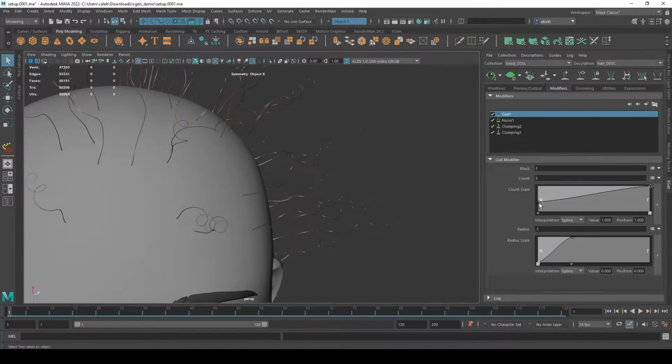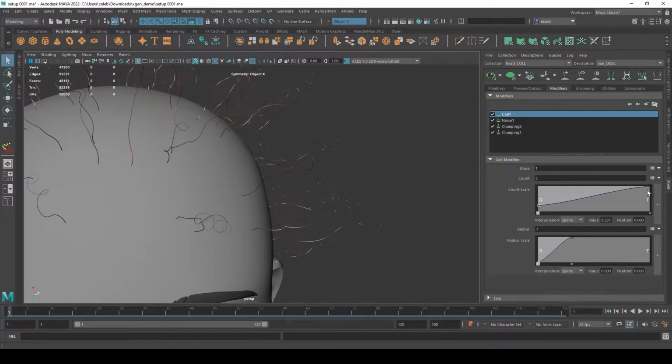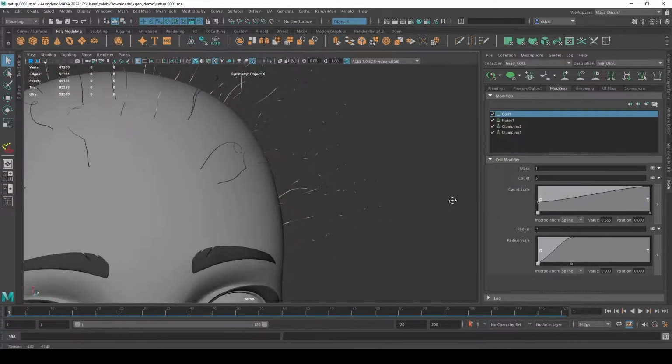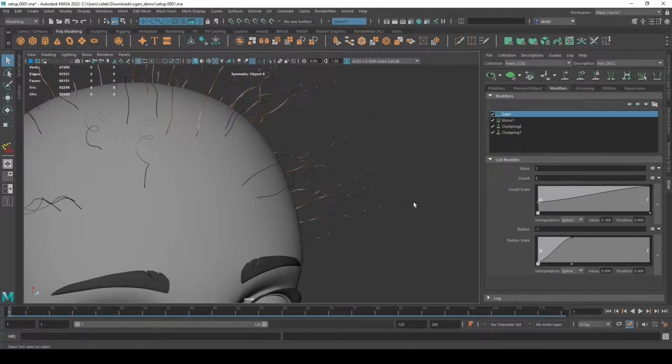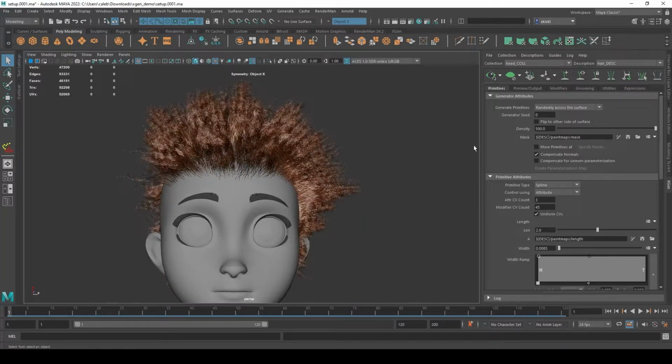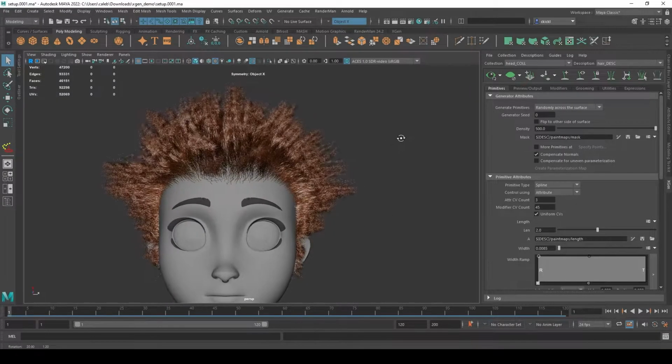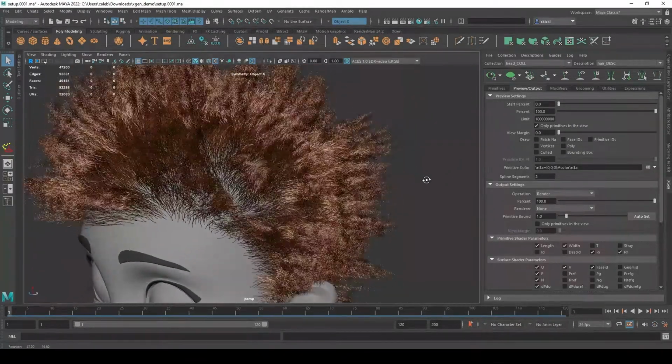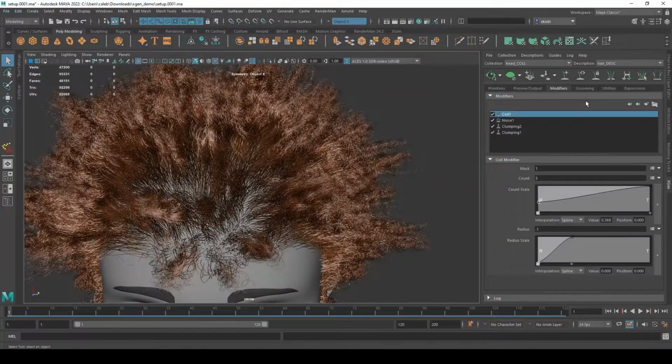It can be a little unpredictable, but generally speaking, this is going to be lower compared to this, which means that the base is going to have less coil than the tip. And here we go. I just brought the density back up, and so it looks something like that when they're all together. Something that I'd like to point out with coil, and let's go ahead and for this I would probably not have that count quite so high.